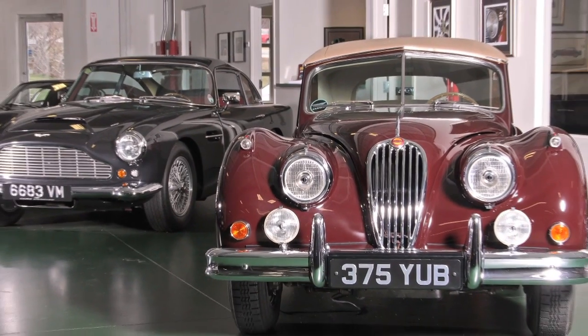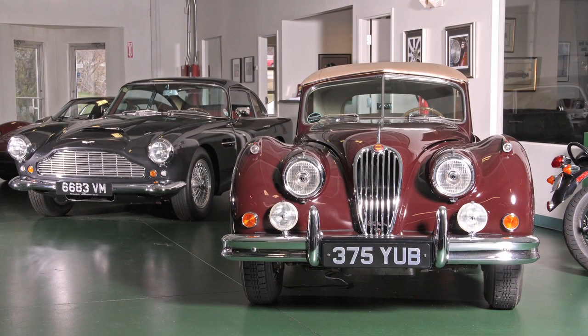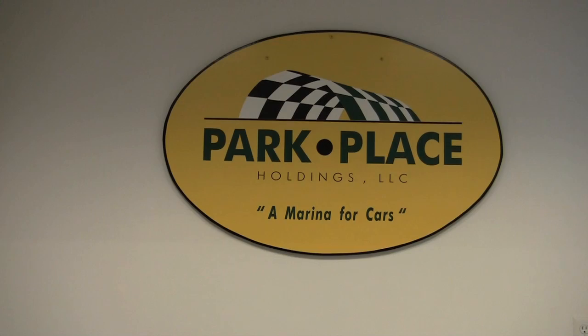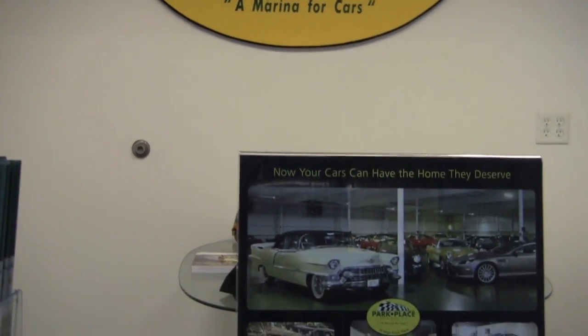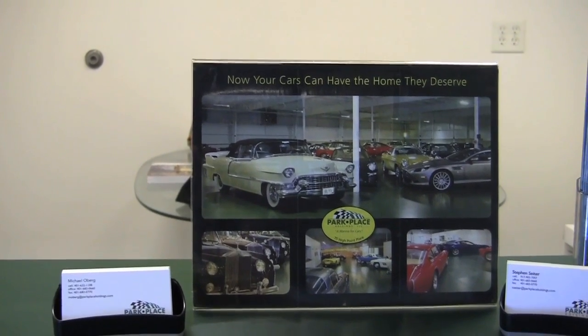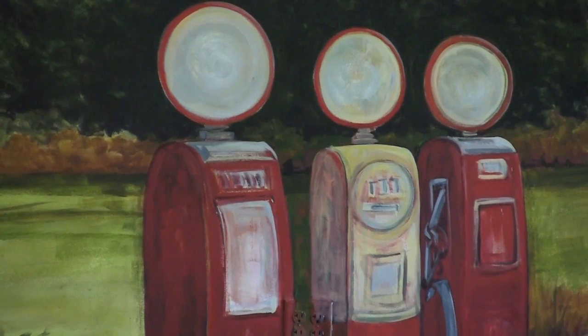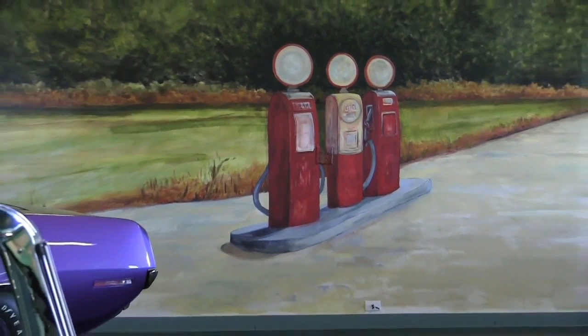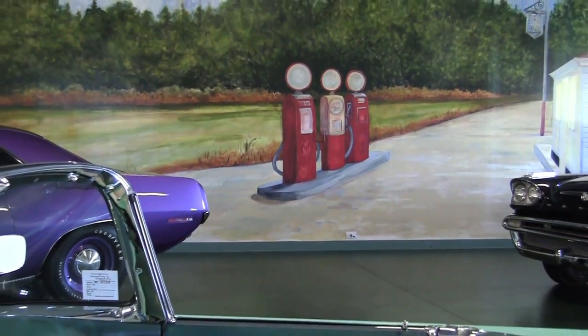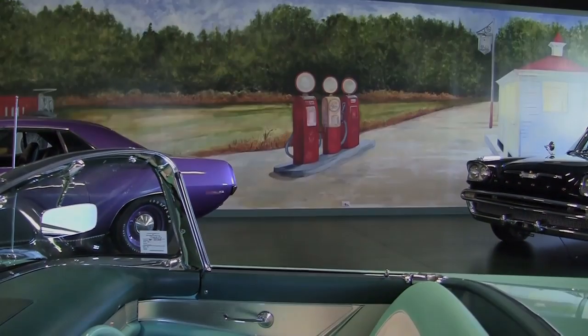Probably the best way to describe the core mission, if you will, of Park Place is that we are a support facility for people who like cars, collect cars, own cars, want to drive cars. And so we host car clubs. We will support Concours events that happen here. We've had tech sessions. And we also assist in the preparation of cars that are going to and from these shows, both loading, offloading, and detailing. But it is sort of a goodwill, fun part of the car ownership business, and that's what we try and support.